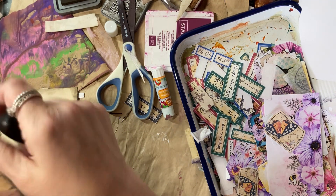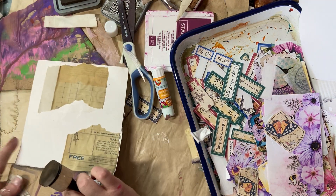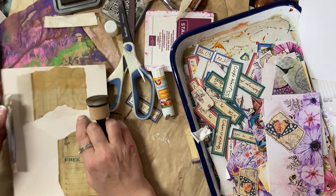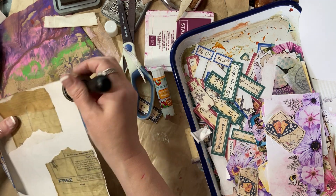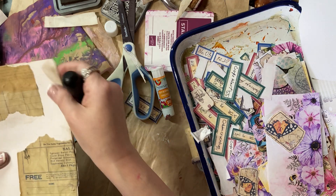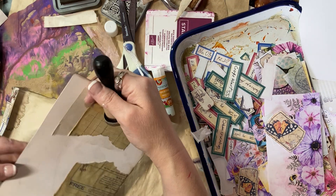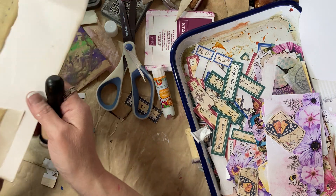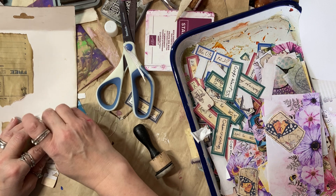We'll stick our number here so you can still see the little two on the stamp — well, you could have if I didn't cover it. Let's throw some Scorched Timber on the edge. I wonder if I ever need the red ink now on the edge — this will still be all writing space because it's writable. And this will cover up a whole entire page.